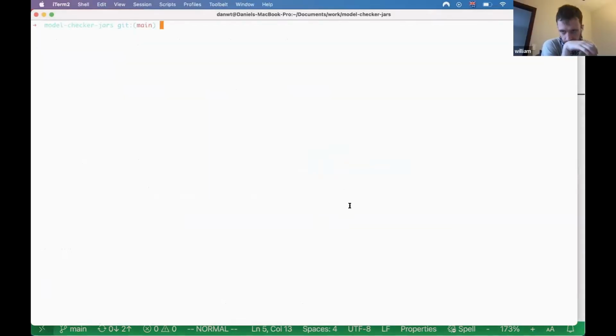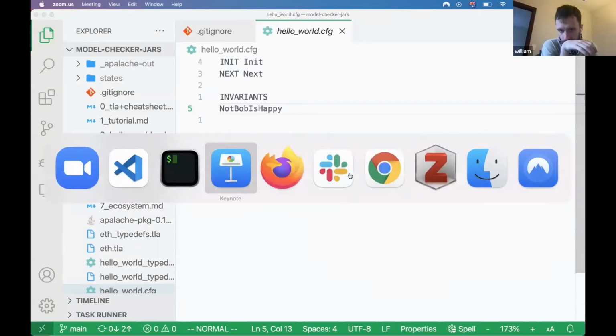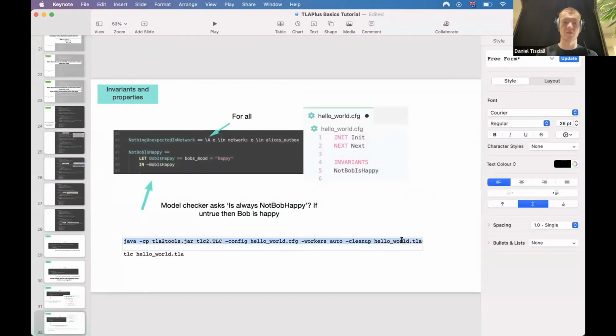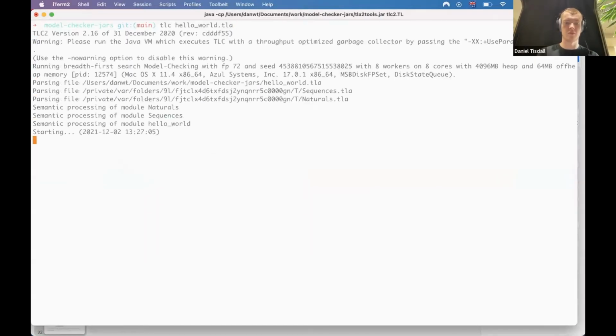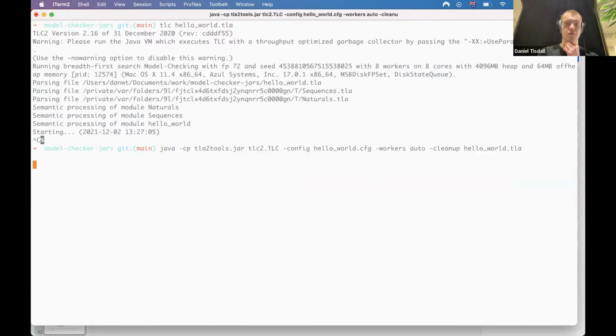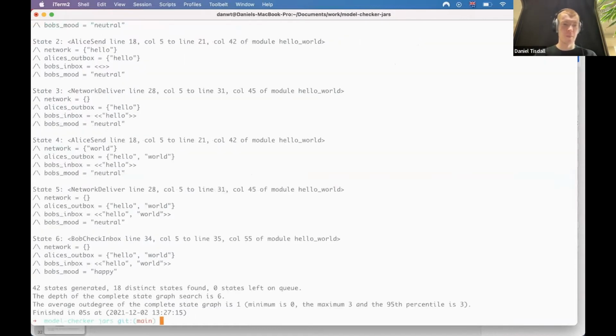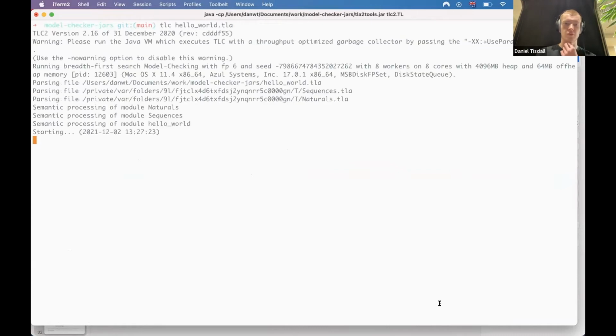Okay, hopefully you can see my terminal now. So we can check this one, or we can also check this one too. Has anybody managed to check this in the background while I've been fiddling around? It works. Great. Okay, so maybe we can just digest the output a bit together.